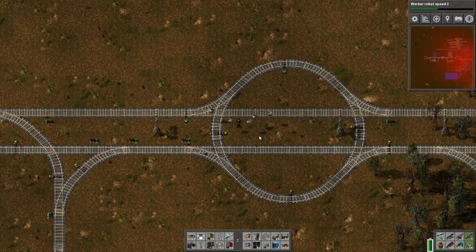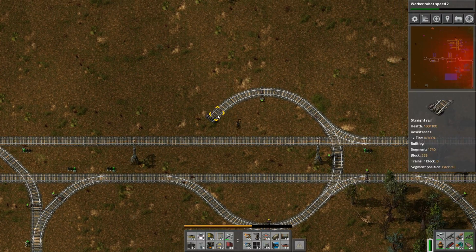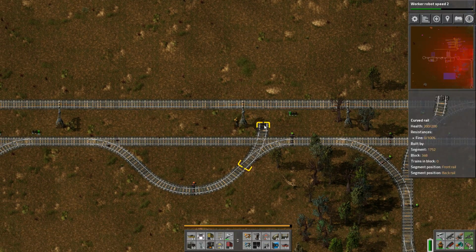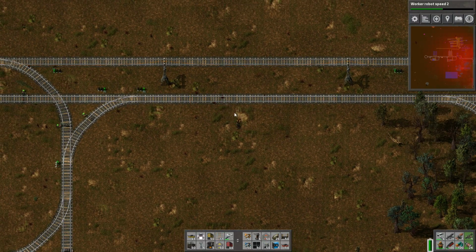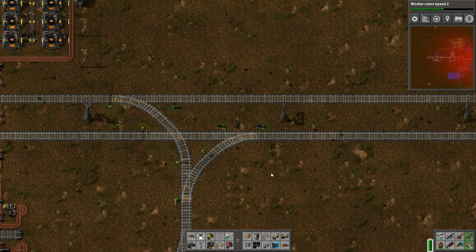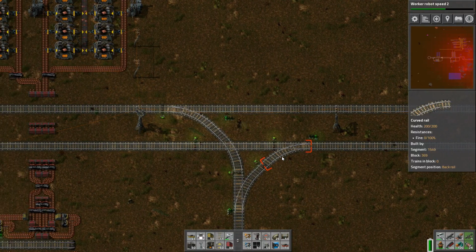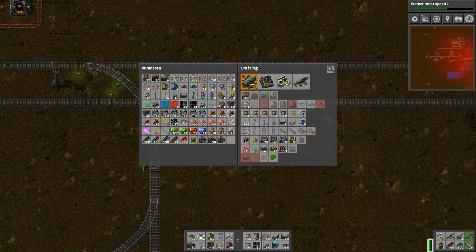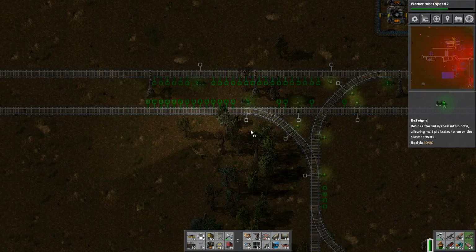Let the construction bots do a little bit of the work for me. Alright. And get rid of this, whoops, accidentally removed one of the new rails there. Oh well, everyone makes mistakes, right? Or, you know, unless you're like one of those people who never makes mistakes, in which case I'm envious. Anyway, just fixing up some of these rail signals. Yeah, I do believe that needs to be a chain signal there.